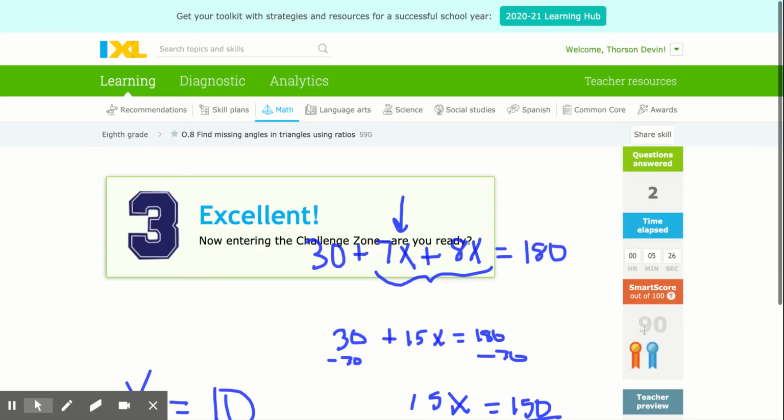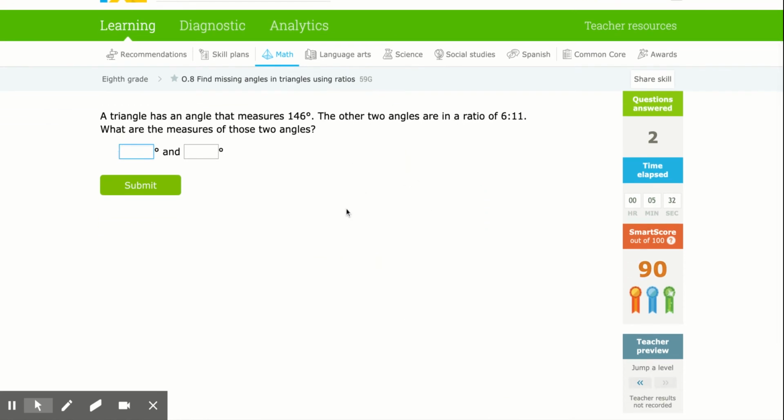Okay, I'm going to jump ahead, to make sure that we don't get anything more difficult than that. You can fly through these. I'm going to do 6x plus 11x. That's 17x is equal to 180 minus this third angle. So 180 minus that, I'm going to put a 180 here. Hopefully that helps you see what I'm going to be doing. 10 minus 6 is 4. I had to borrow from the 8. 7 minus the 4 is 3. It's 34, and then the 1 minus the 1, 0. So 17x equals 34.